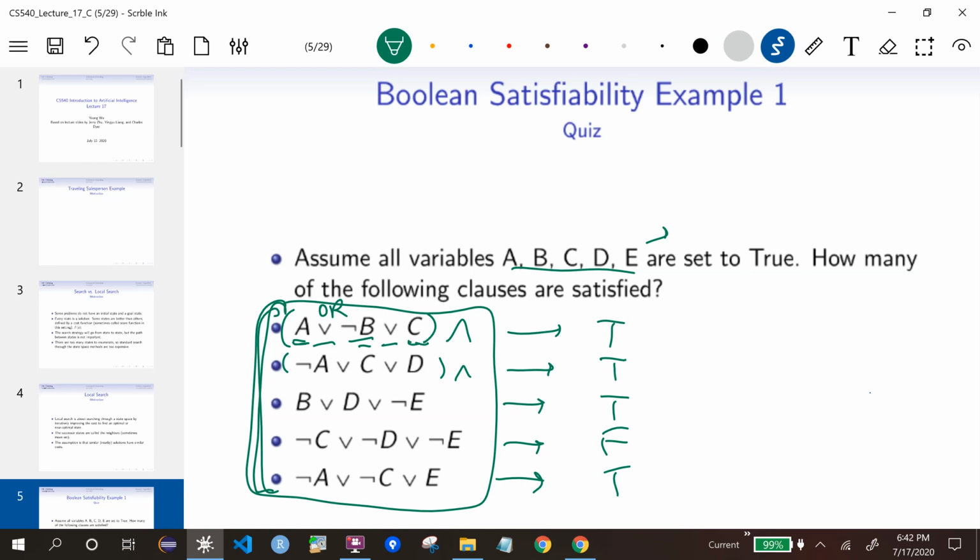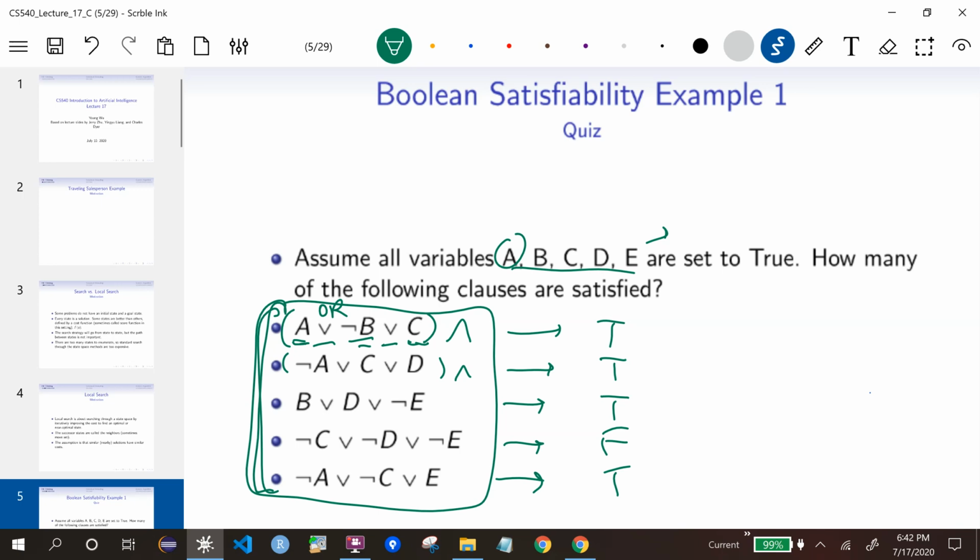So to use hill climbing, what we're going to do is we're going to flip one of these variables from true to false and see how many of the clauses are improved, meaning they switch from false to true, and then we pick the best one and then we continue.